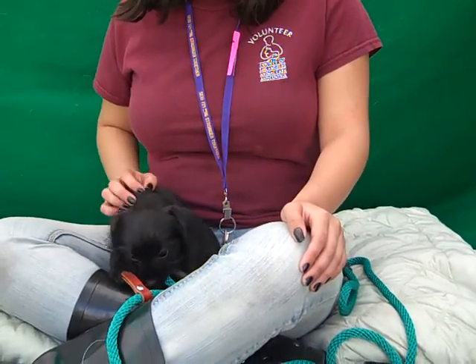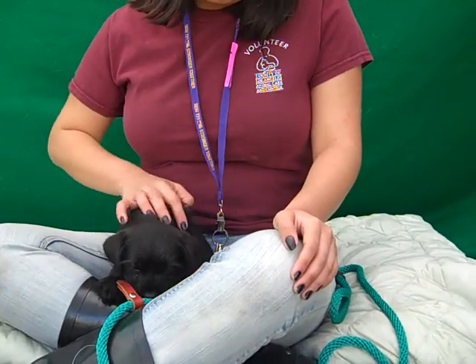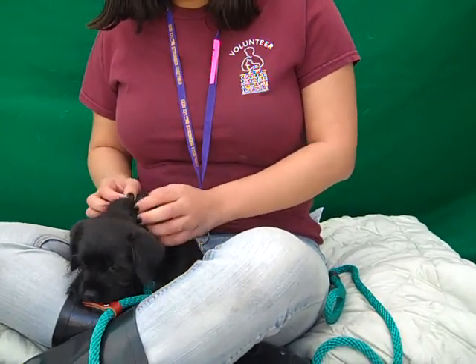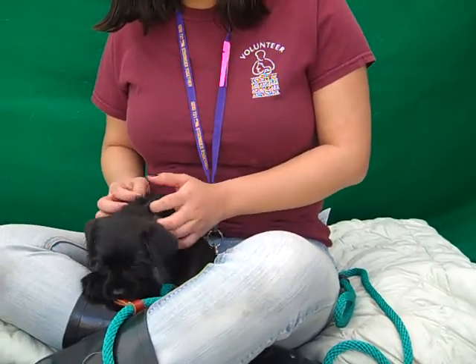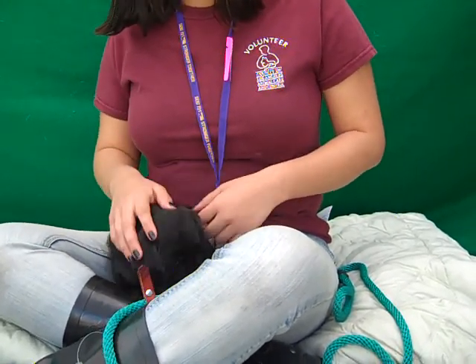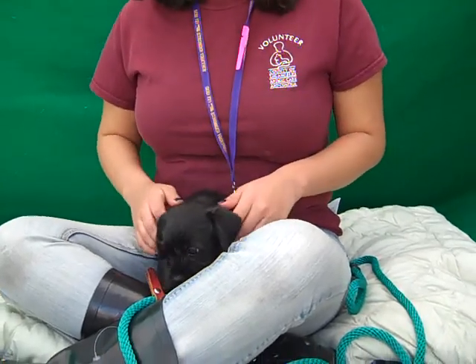He's just doing really well with all of that. So he's going to be an amazing little guy to add to your family in an apartment or a home. He's going to be great with children, and with other dogs obviously, because he's good with his other little puppy brothers. He's just going to fit right in.